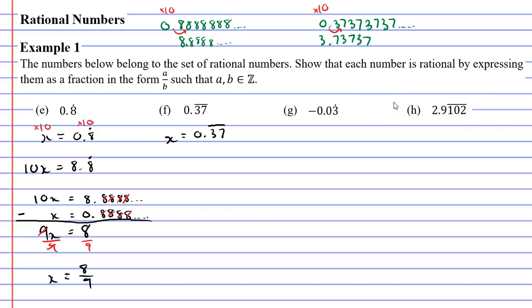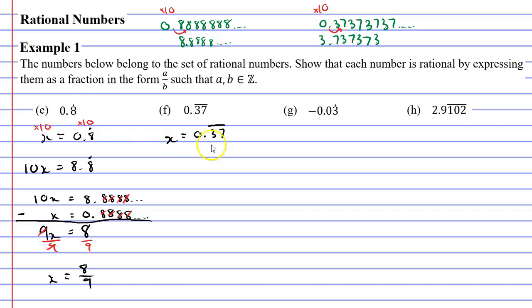I'll write it down below, but I would like to line up my decimal points. There's a really good reason for doing this. The reason is that when I subtract them, the decimal points need to line up, and you'll notice that the 3s and 7s are not lining up in the correct way. I really want my 3s to line up and my 7s to line up so that they cancel each other. Timesing by 10 is actually not going to work here.